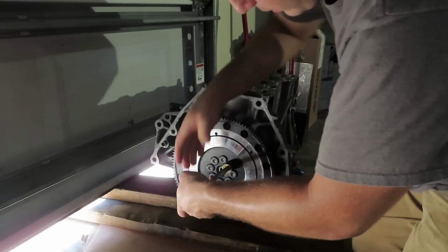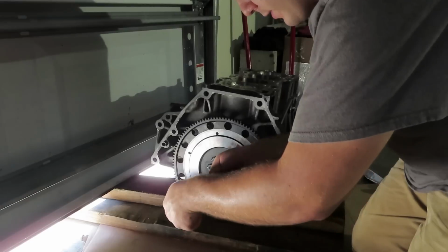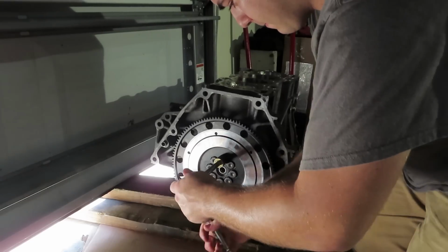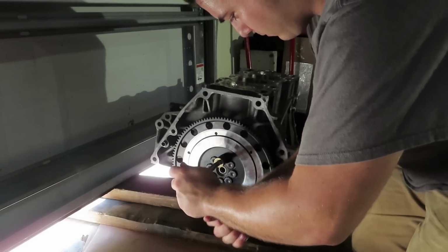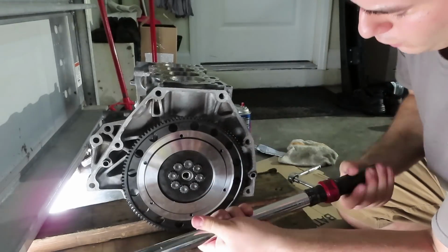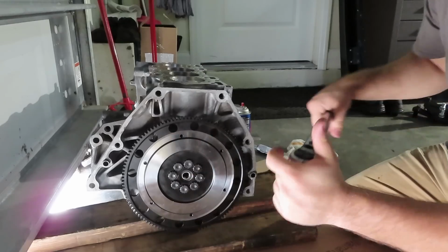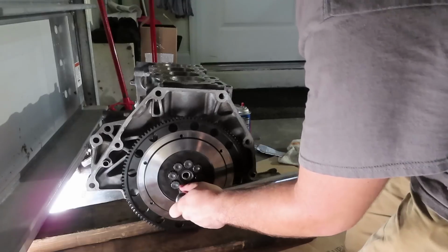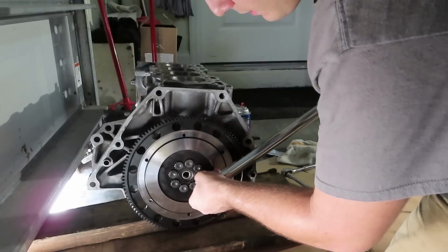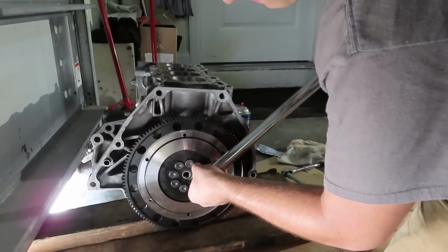So now that we all have them pretty much onto the flywheel, as close to the actual part that we're actually going to start torquing it, we want to just snug them down by hand. Alright, so now we moved over to the torque wrench. We are going to start at 30 foot-pounds. You want to make sure you have a nice torque wrench. This one's a Craftsman. Never let me down. These are kind of a pain to have the socket stay on, since they are very short 12 points.